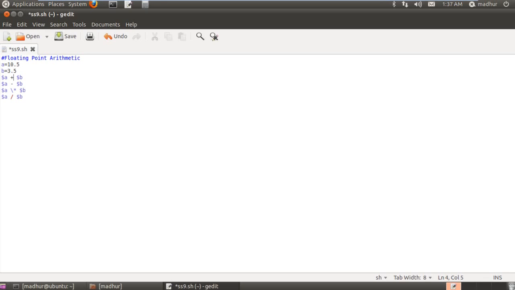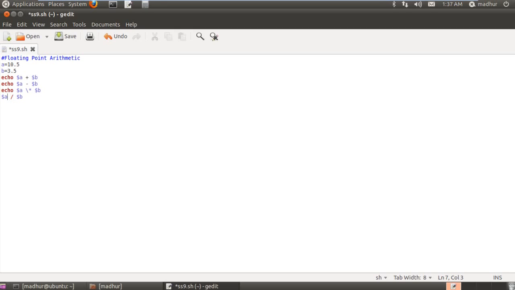Now I said that we cannot use EXPR and we have to use another program, and this program is called BC. Now BC works in a slightly different way. You can't use BC with the simple reverse quotes and then echo the results out. Instead, what we would have to do this time is echo these statements out first, and feed the result of the echo operation to BC.